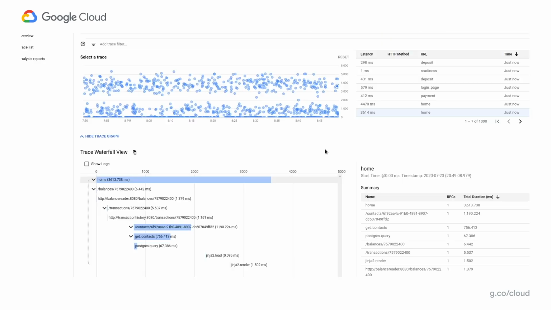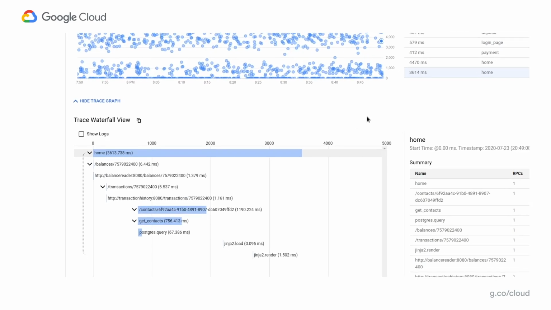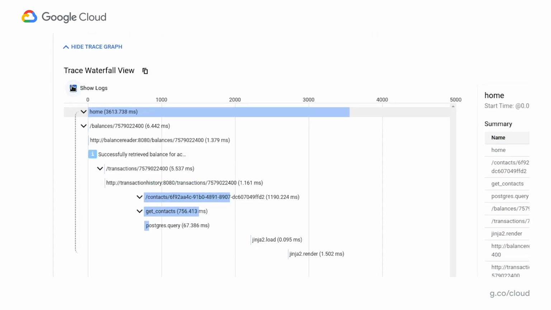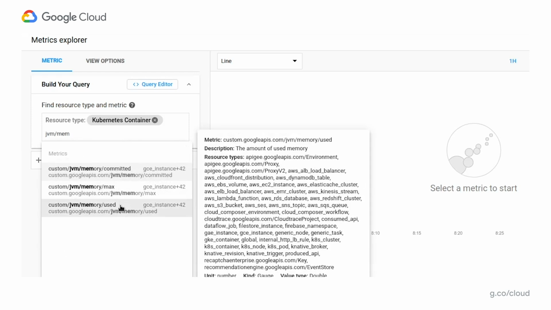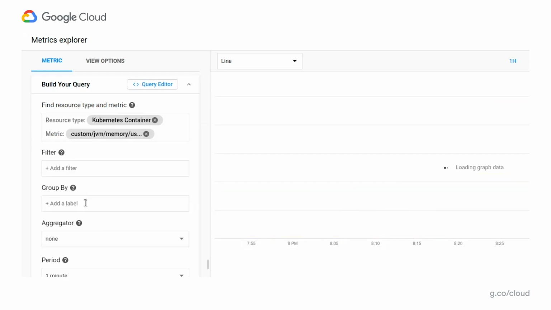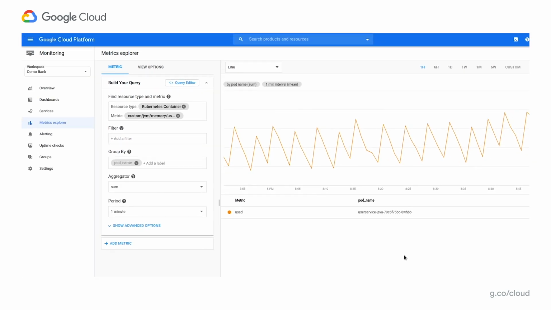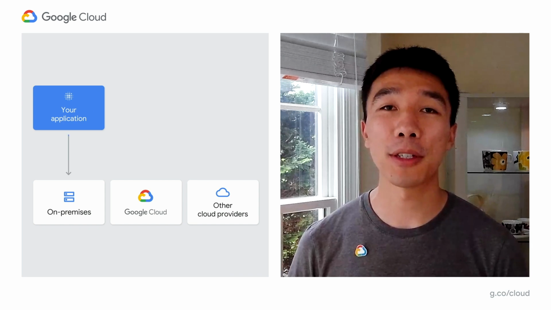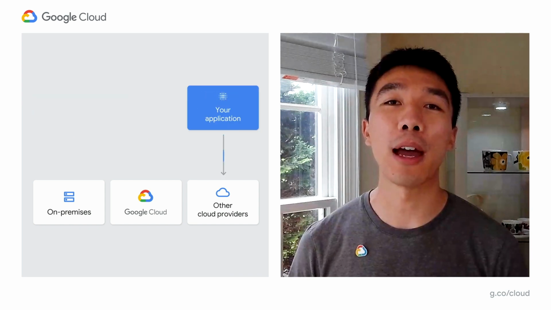And with minimal configuration, you can now see in-application traces in Cloud Trace, and clicking Show Logs will show you the logs associated with each request. You can also see JVM and application level metrics exported to Cloud Monitoring and explore them in a dashboard. Now, because our application has no custom code to access Google Cloud services, it's portable across hybrid environments. If you need to deploy the same application on premises, simply change the configuration without modifying the code.